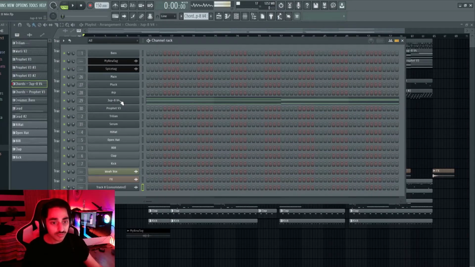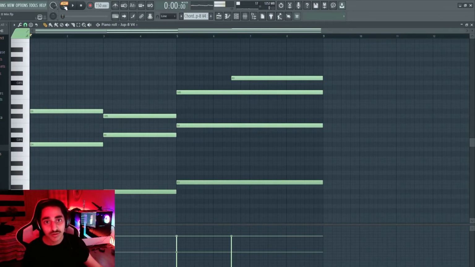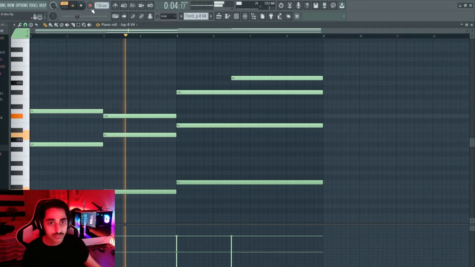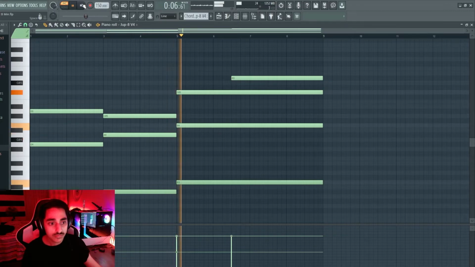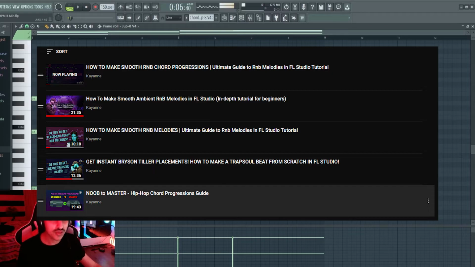Now for this instrument right here, you can see that I have it panned to the left a little bit. I have the volume reduced a little bit. It's routed to the 29th channel on my mixer. And if we go to the channel rack, we can see the MIDI that I used. If I press pattern up here, it'll play the specific pattern. This is what it sounds like. Now these MIDI notes that are layered on top of each other, they're called chords, and I got you covered. I've made like 4 or 5 videos on chords and R&B chord progressions that you can definitely go check out.